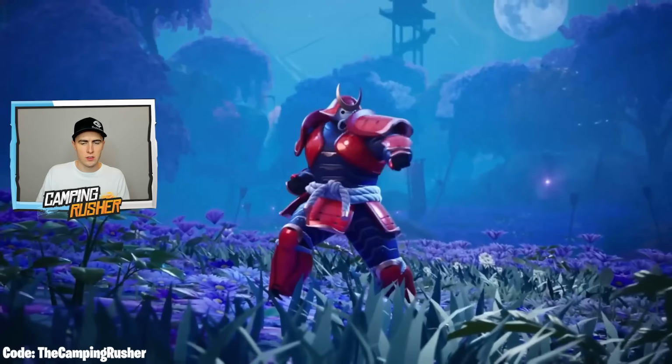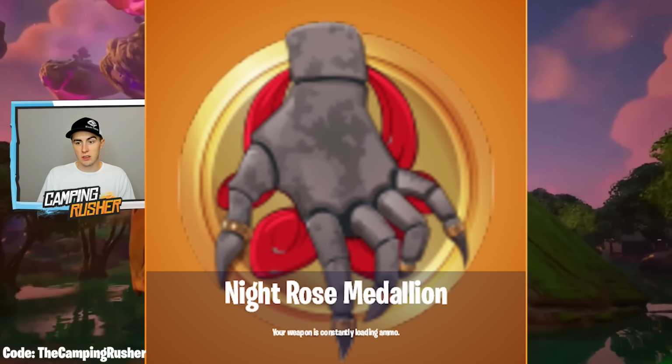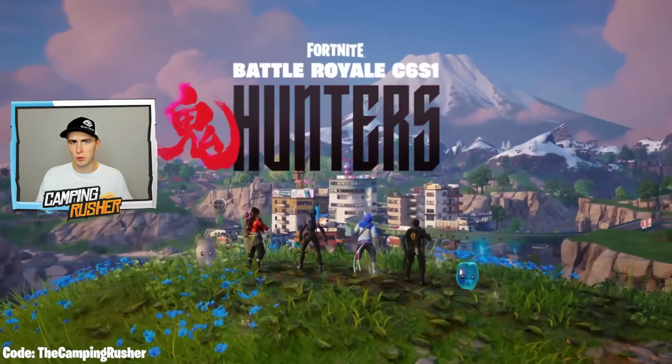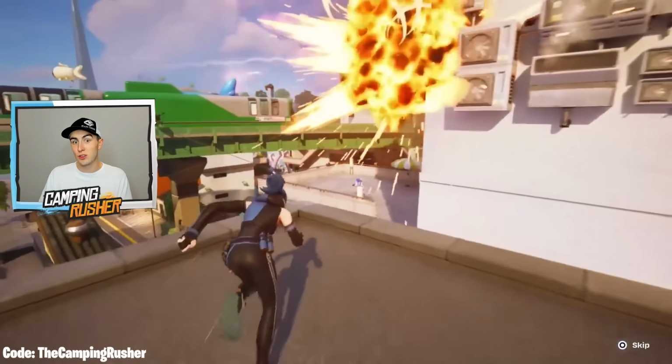Let's talk about the bosses. So there's 2 medallions. One is attached to the Night Rose boss. We haven't really seen this. I think it might be the Battle Pass skin, and she drops the Night Rose medallion on elimination, which makes your weapons reload themselves. So as you're shooting, I think it's just going to keep constantly putting bullets back into the clip. Super powerful depending how fast you're reloading.